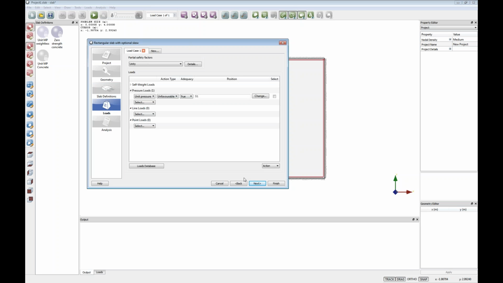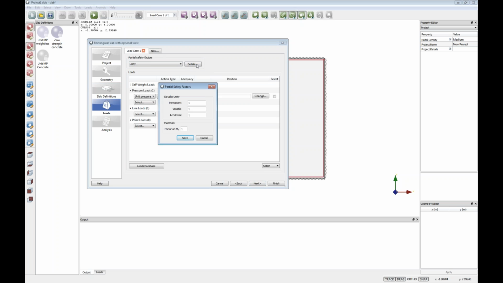So the next tab is to define load cases, and in the context of this software, a load case is a combination of some sort of loading along with a partial safety factor set. So you can see here at the top we can choose unity as our partial safety factor set, but we can also create new ones.